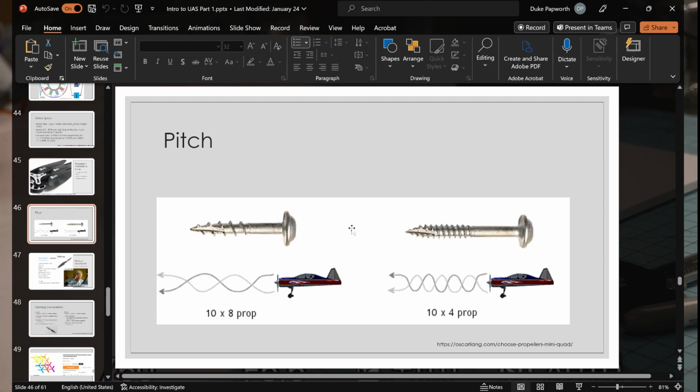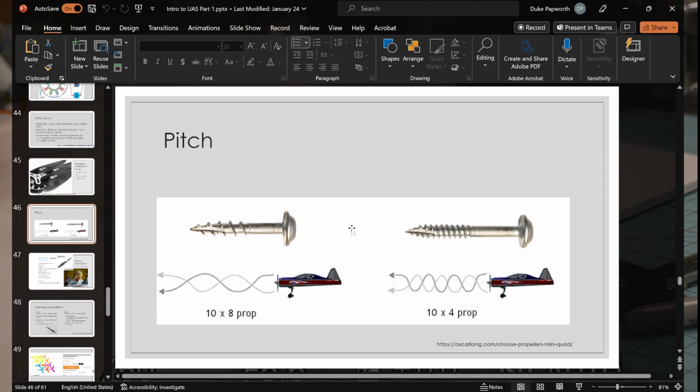Now, air is compressible, so we get different amounts of compression on the air as the prop spins through. You don't always move forward 8 inches when you rotate your prop one time. In fact, you most likely don't ever do that. But if we measure in a solid, we can compare props of all types without regard to what air you're flying in, how dense the air is, how hot or cold it is, all those different variables. If we just say it's going to go through a solid, this is how far it would go, then we can compare apples to apples.